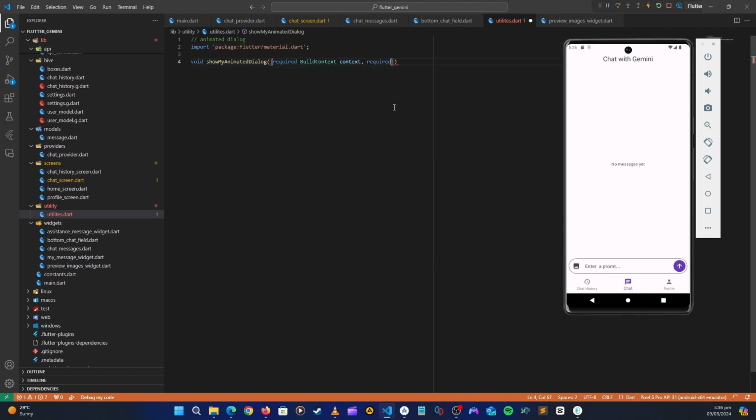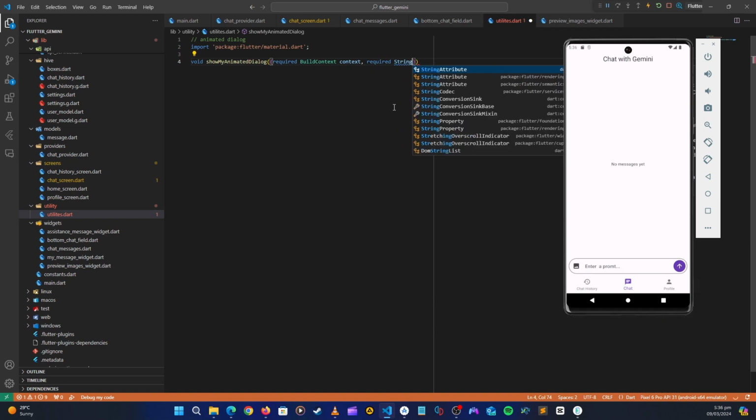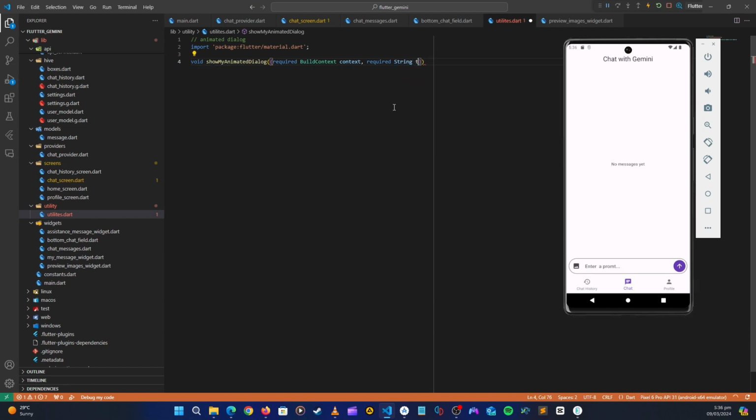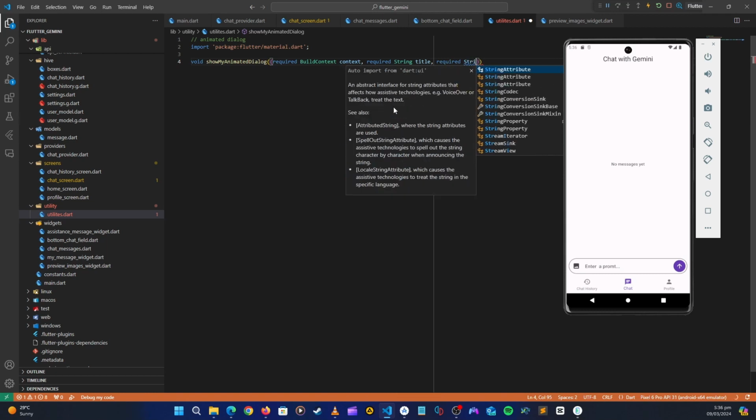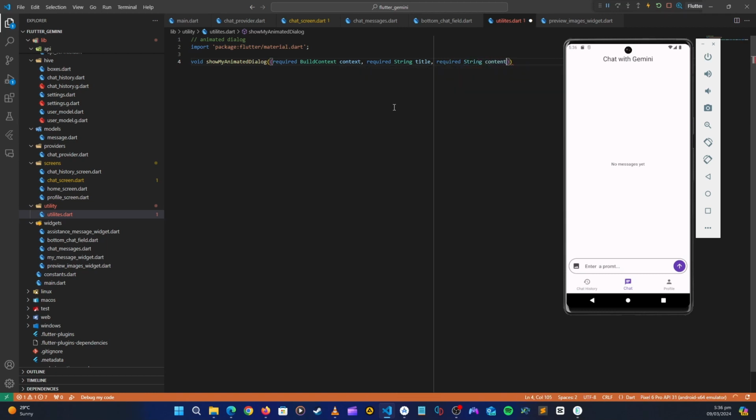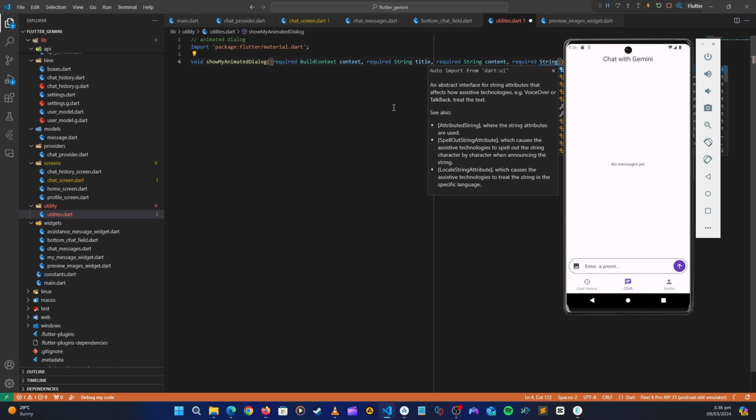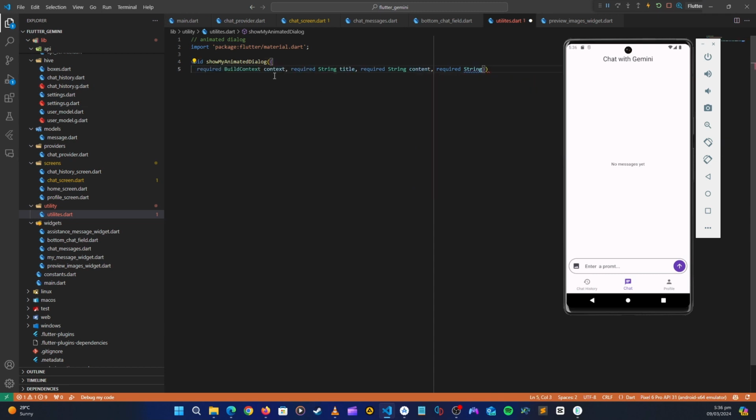Next, let's require a string which is called title. All right, let's require another string of content. Let's require another string. So let me just bring this down. This is going to be actionText.